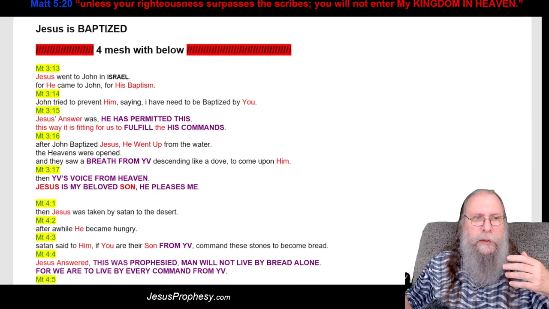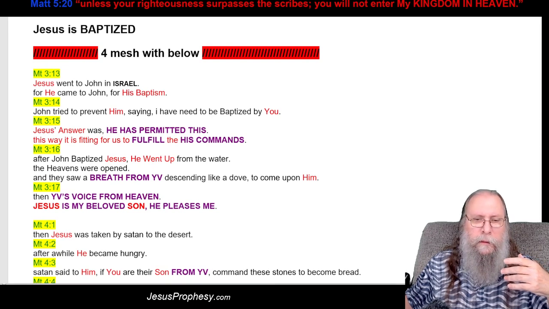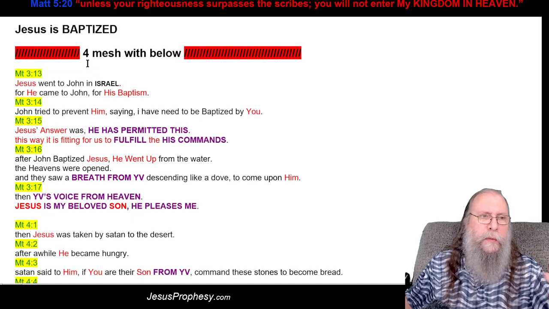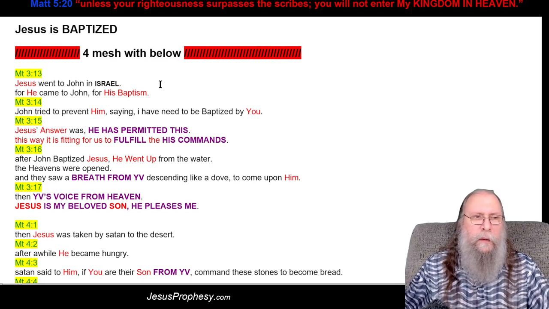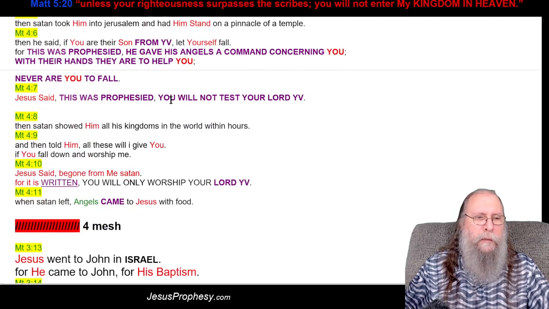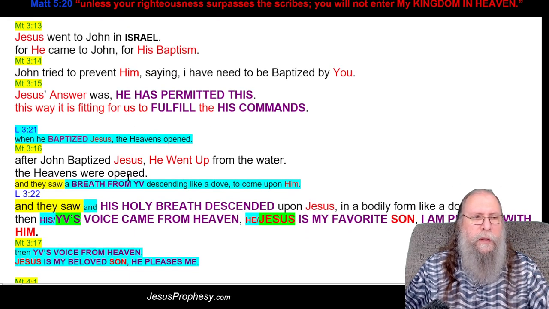I should blow this up just a little bit more. Okay. This was the part 4 of the group from Matthew that I brought over. If you see Matthew 3:13 here, I needed to put that group right here above where Luke was at. And then I still added more verses from above down here.